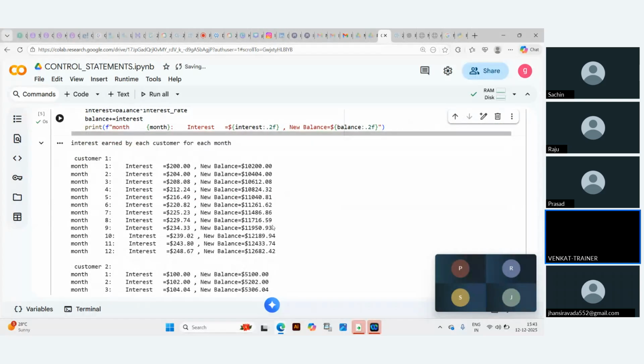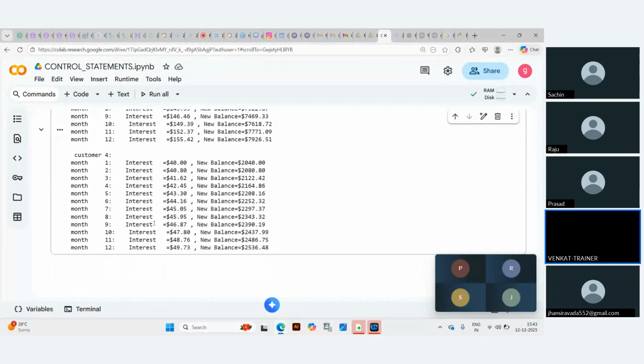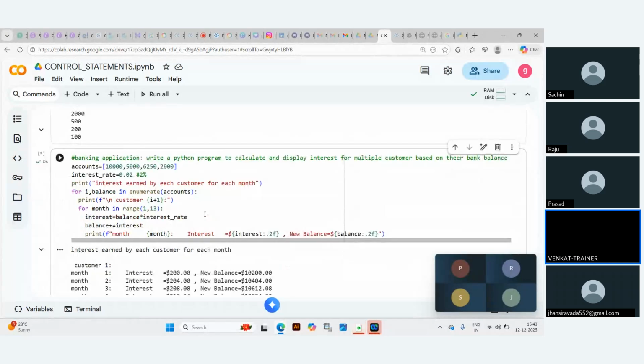But my point is, there is customer 1, customer 2, customer 3, customer 4, because there are four balances, right? Four balances means four different customers. The interest rate is 0.02, 2%. My aim is to display, for each customer, the 12 months of interest being added to the account. It can be a recurring account or a normal account.